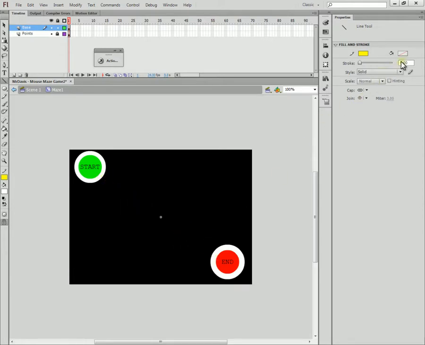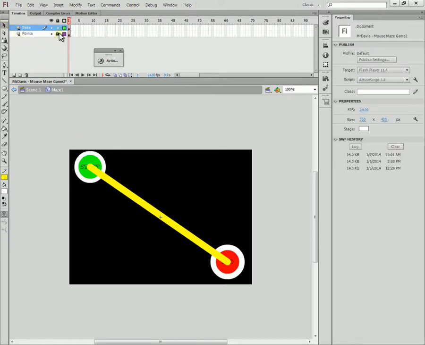That looks a little narrow, so I'm going to undo that and change this to, let's say, let's try 20. 20 might be a good number. So I'm just going to click dead center of start, drag it to the dead center of end, and there we go. That's a nice little path. It's maybe a little difficult, but doable, right? So now that's still on our base layer.